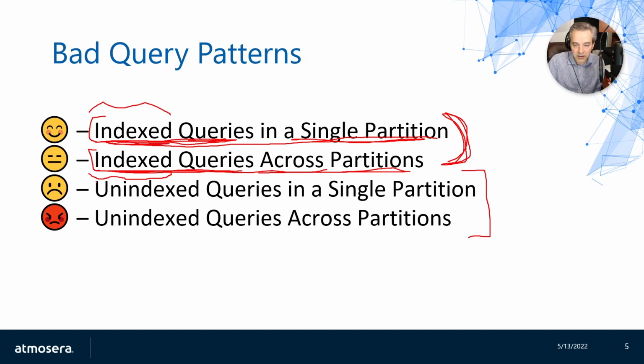And what an unindexed query basically means is that you're doing something inside of the query that takes a given property and has to do some kind of conversion on it, or some kind of collation on it, or something that requires you to read the data, do some kind of data manipulation on it, and then actually do a comparison against some value. One common practice, and we do it all the time in SQL, is we take a field and convert it to upper or lower, and then we take the value, convert it to upper or lower, and compare the output. That's basically so we can do case insensitive searches.